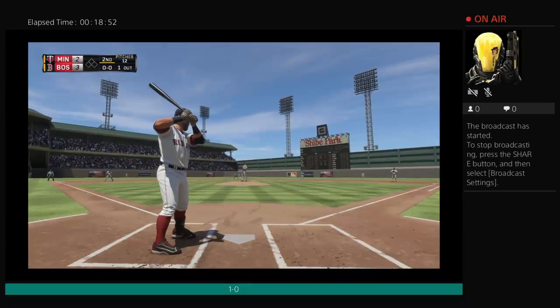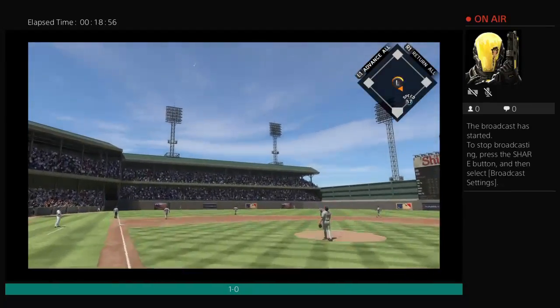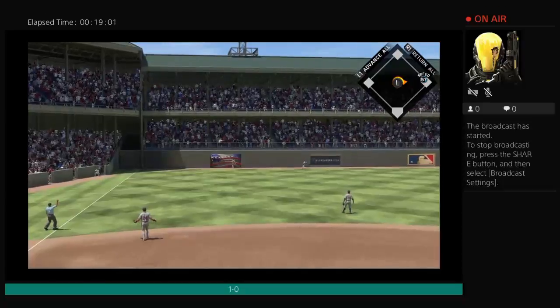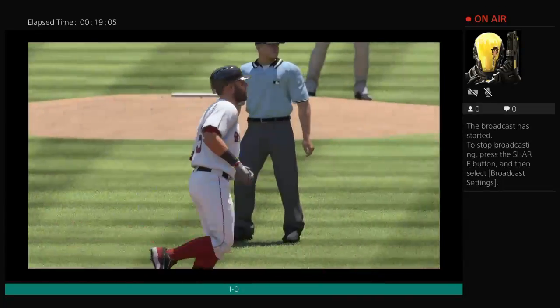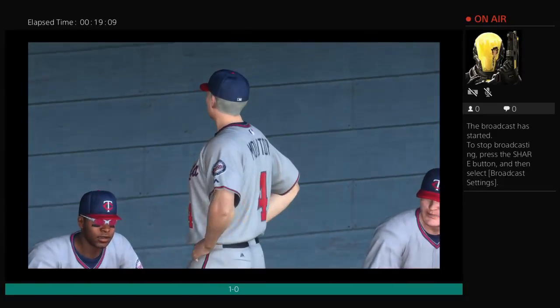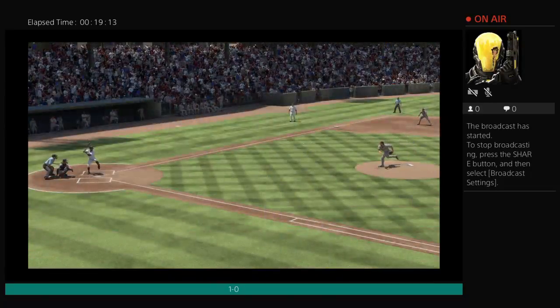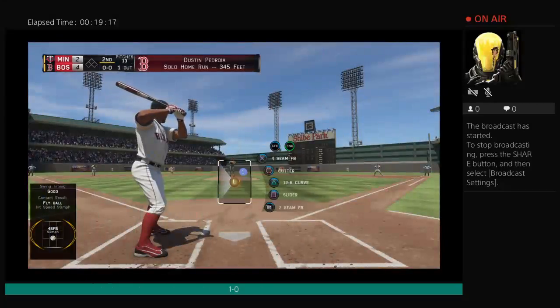Here's the second baseman now, Dustin Pedroia. Here's another one that's drilled. This one to left. Back goes Rosario. Gone. Back-to-back jacks on back-to-back pitches. A solo home run off the bat of Dustin Pedroia, and it moves the Red Sox out to a 4-2 lead.